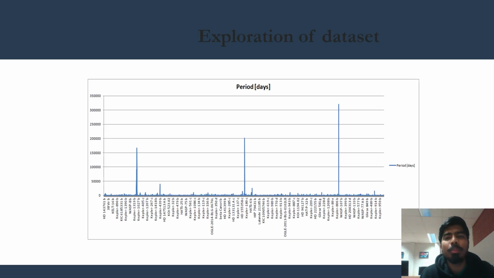This graph tells the number of days taken for the rotation of planets. The x-axis scale is the number of days, ranging from 0 to 5,000, and the y-axis shows the primary identifier of the planets. If we take a look at the graph, check Kepler 806b: it takes more than 300,000 days to complete a rotation. Probably it has a high orbital radius, and only a few planets take more than 150 days to complete a rotation.